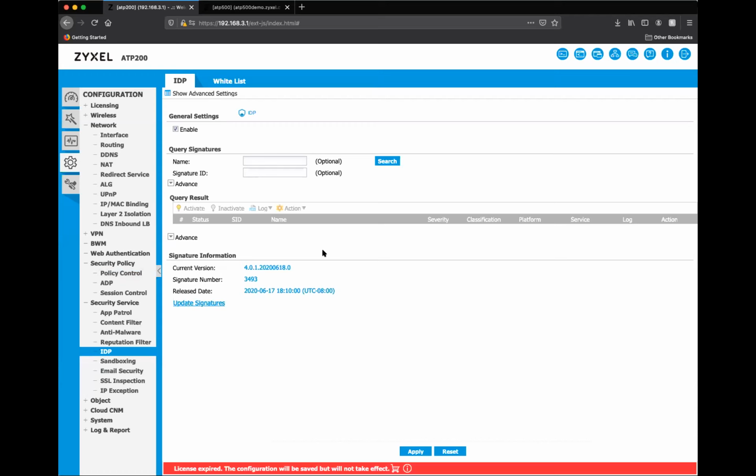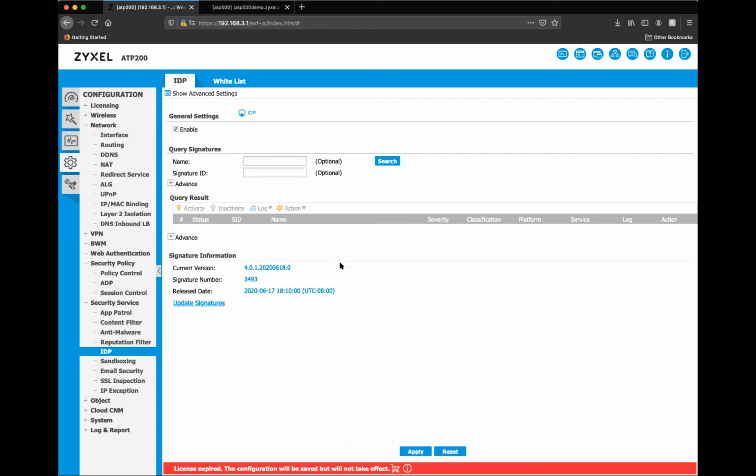Basically, the way that IDP works is that it looks at the traffic coming in, it scans the packet, and it looks at how the packets are formed. Are they malformed? Are they out of order? There are specific key giveaways to how a packet is organized that may flag it as an intrusion, or as some type of attack. So the IDP signature database will look at the packets that are coming in, scan them, check to see if they match a specific signature, and then it'll automatically block it.